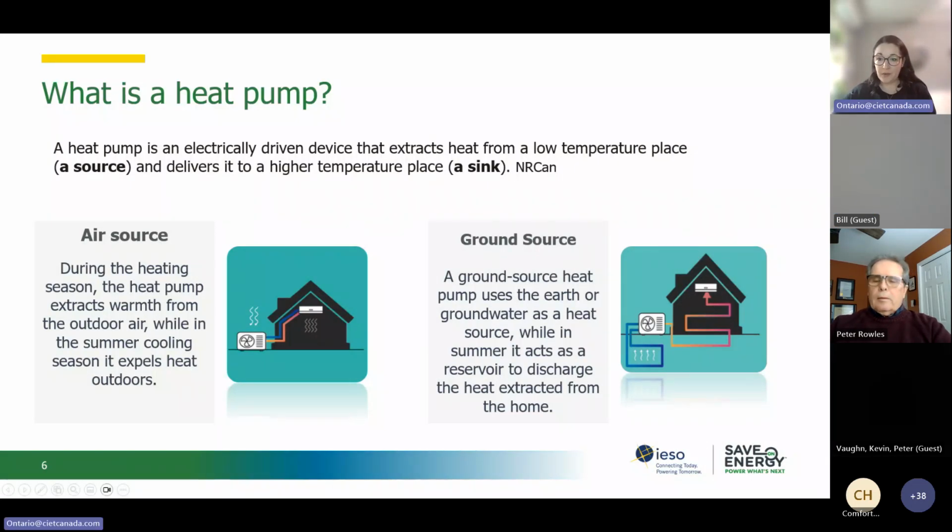Let's talk about what is a heat pump. Just to provide some basis, traditional heating systems use fuels to convert energy. Heat pumps use a refrigeration cycle to transfer energy. They achieve this by extracting heat from sources such as air, water, the ground, or even waste heat from processes. Course material we'll present today is only going to focus on air source heat pumps. But keep in mind that this technology is not limited to this application.